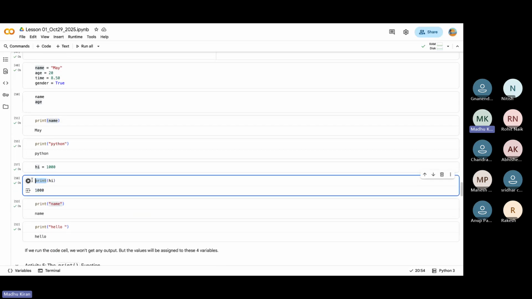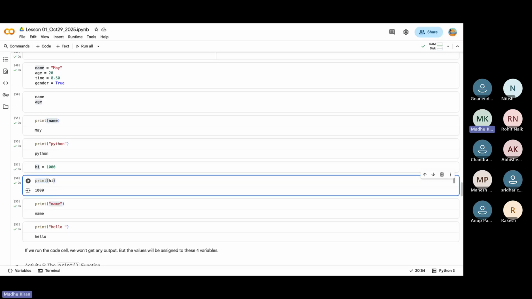So print is a function. When I say function, you can understand that a function is like a machine which would do a task for us. If you have an ATM machine, it would give money for us. If you have a blender machine, it would make juices for us. Here, the task of the print function is that whatever you write inside it, it would display. Likewise, there are thousands of ready-made functions inside Python. That's the reason Python is powerful, because a lot of ready-made functions are already available. We can use them according to the task we want.